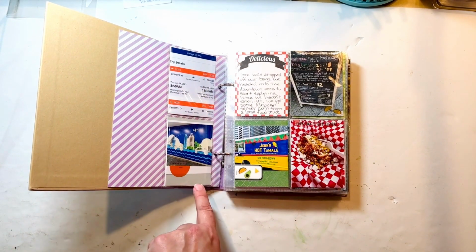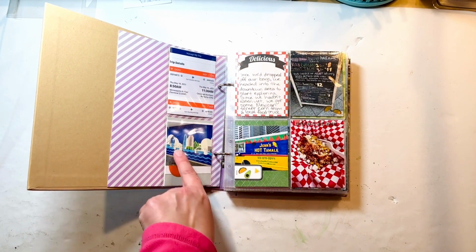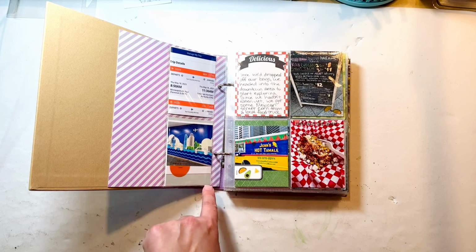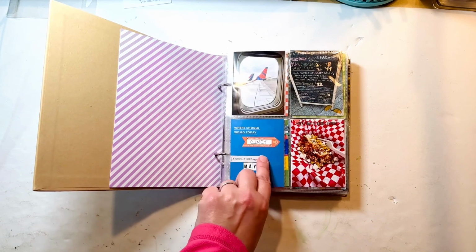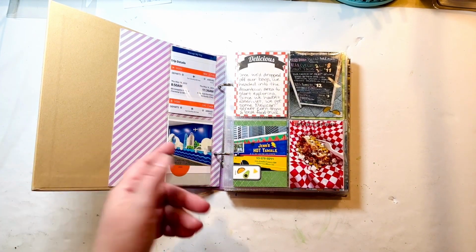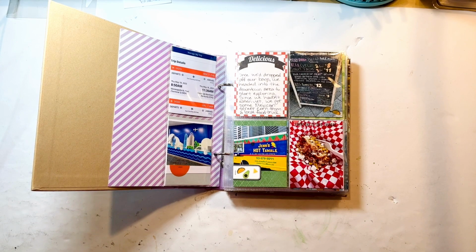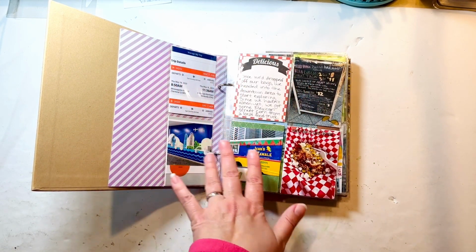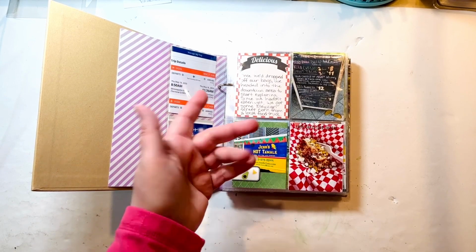And I continued with that on the back because it just happened that there was this mural inside the Cincy airport and it matched with the blue that I had in the plain stuff. So I'm like, all right, well then that's just begging to be used in here. So I used that as well. And then I documented our first stop of the day. We actually went and put our bags in our Airbnb, but we couldn't really check in yet. We were just leaving our bags.